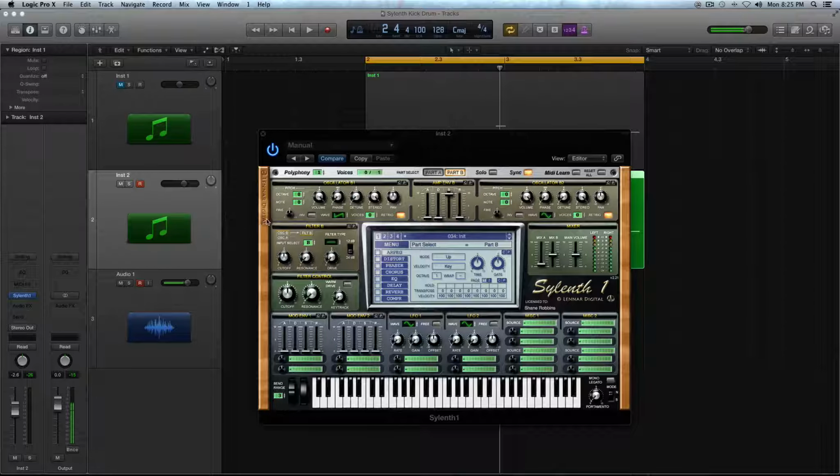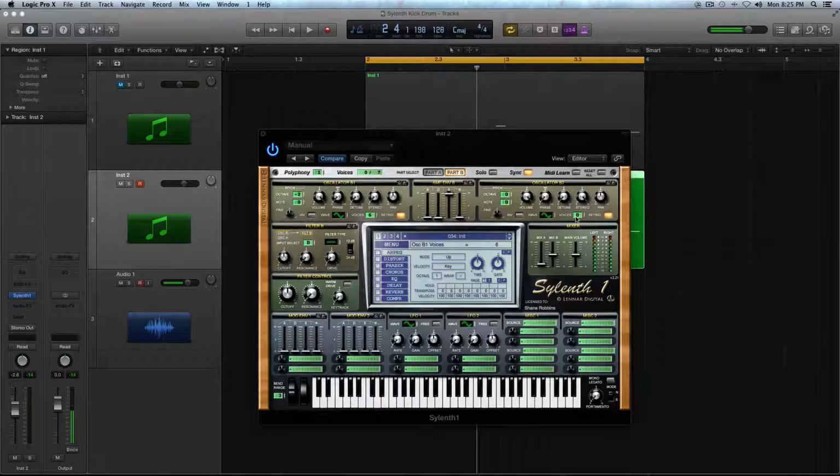So going on to part B, in oscillator B1, we're going to pitch down the octave pitch to -2. And I'm going to select a sine wave. And we're going to keep the volume and phase where they are, detune keep it where it is, turn the stereo down. And I'm going to give this 6 voices. Make sure you have retrig selected, so it retriggers the waveform every time it hits. Makes it more consistent for kick drum sounds.